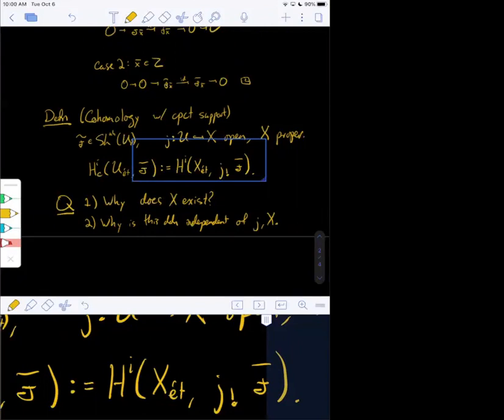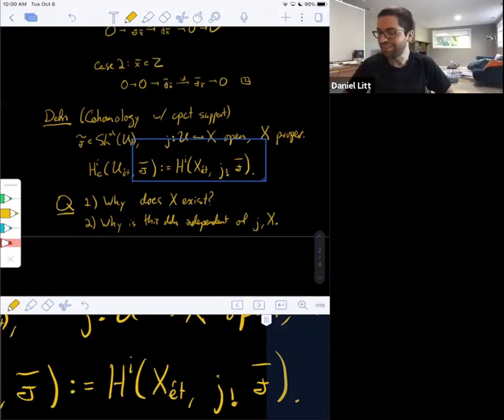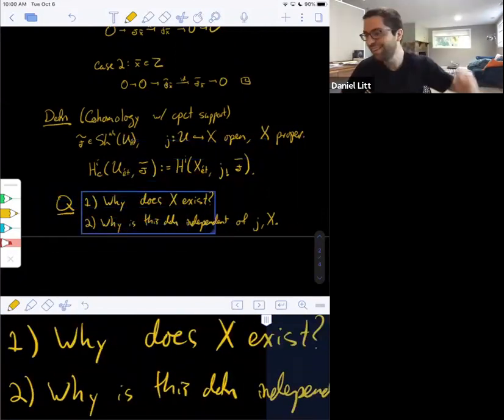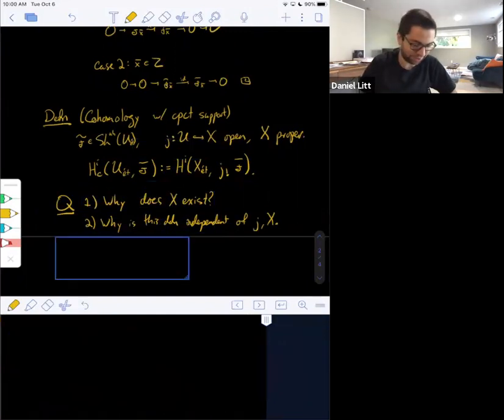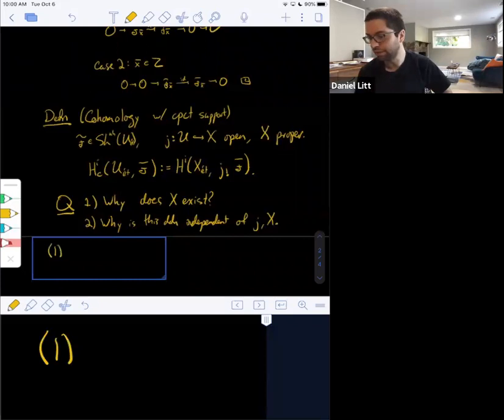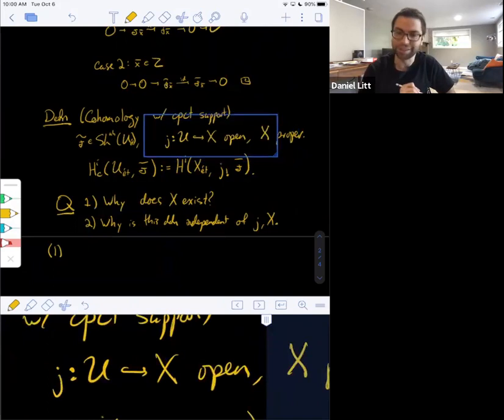If you were going to give some examples, I was wondering about some simple examples like a curve minus a point or such things like that. Oh yeah, I'm about to do that. First I want to discuss a little bit about these questions, and then we'll do curves. Yeah, that's a great question. So first of all, let me just say a little bit about the existence of these compactifications. Okay, so there's an obvious obstruction to the existence of such a thing. Can anyone give me an example of a scheme which is not an open inside of a proper scheme?